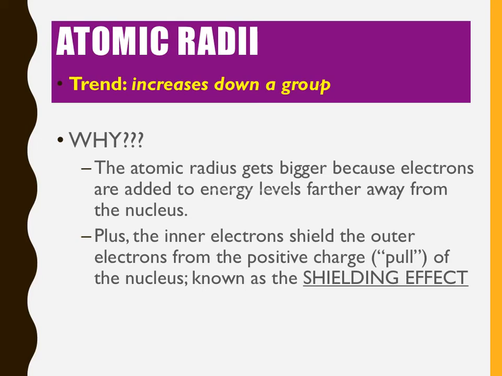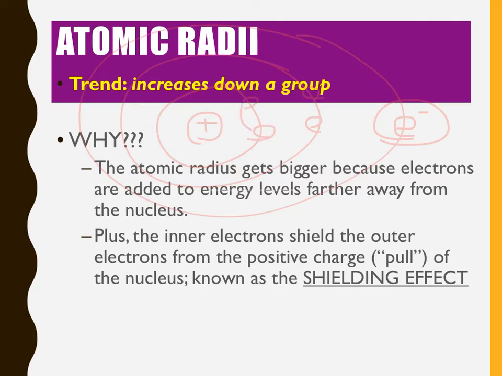But there's also something else at play. The shielding effect basically occurs from the core electrons. So say this is the nucleus, and I have some energy levels, some electrons on here. The electron that's on the outer level would have some interference because there's also electrons on this inner level. These electrons act as a shield, blocking what would be an attraction between the electron and the nucleus. These other electrons get in the way of that, so we call that the shield. So it is literally further away, and there's interference in the attraction.